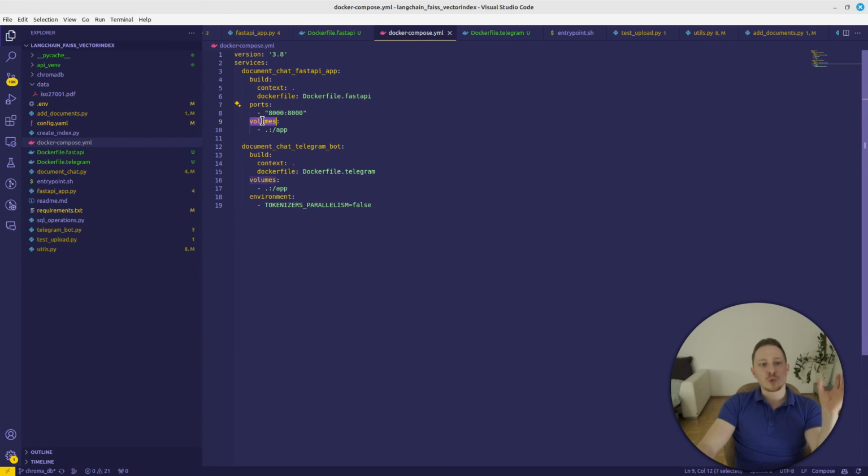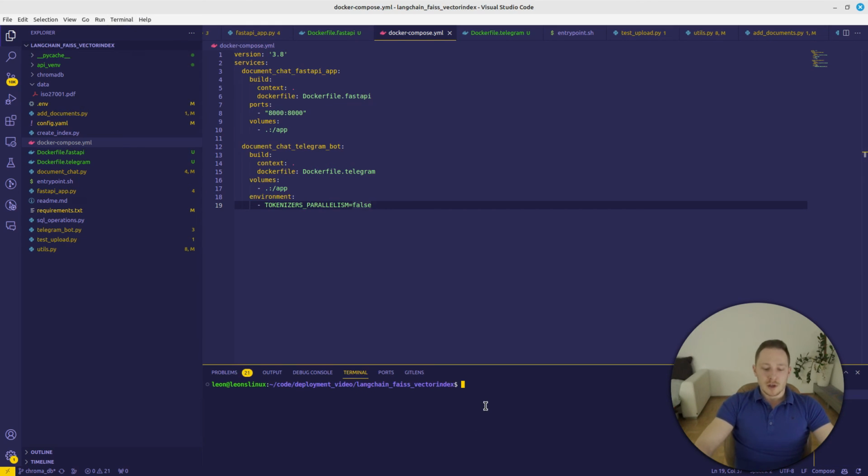And yeah, we also want to bind the current directory into the Docker container. So we don't have to copy the whole content of this directory into the container and use the Python files. Both services or containers can work with the same databases, and also if files are created, they're going to be saved in the directory.